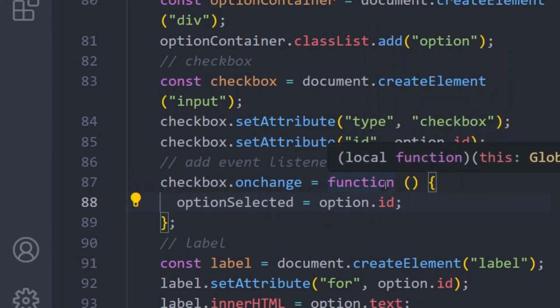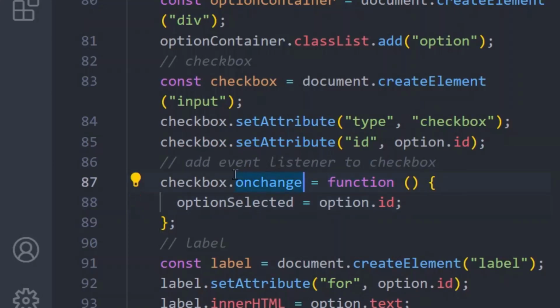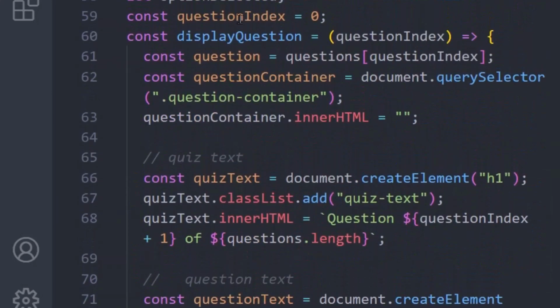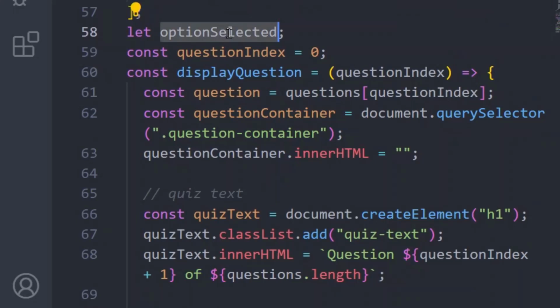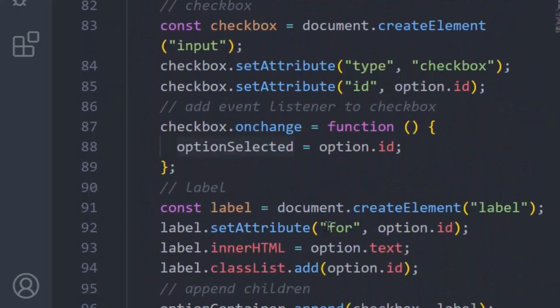So let me quickly tell you what is happening here. We have a variable here called option selected, which will be the option the user selects. Now once the user clicks on a particular checkbox, or once the user clicks on a label to a checkbox, it will set the option selected value to the ID of that particular option.